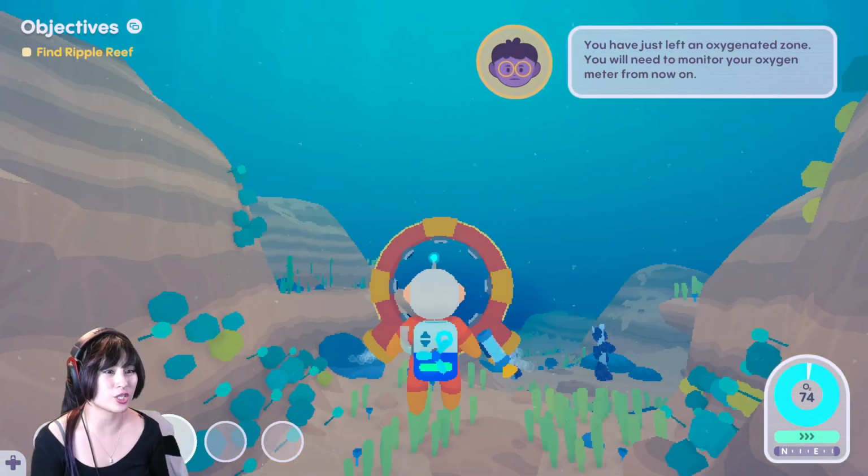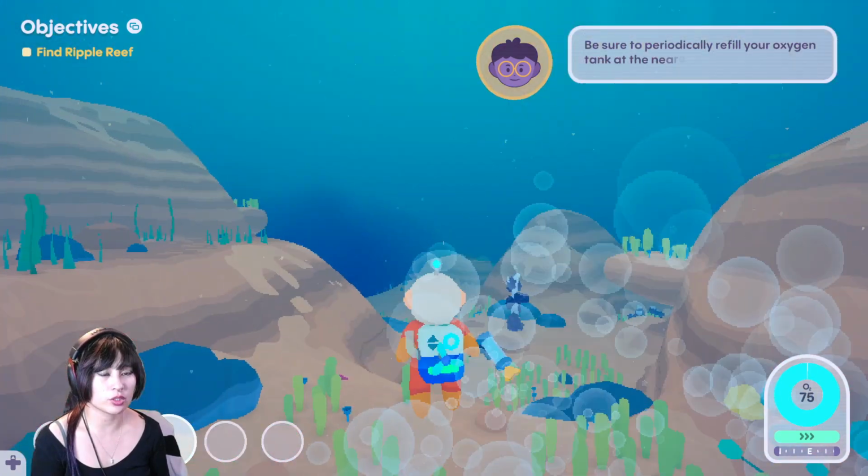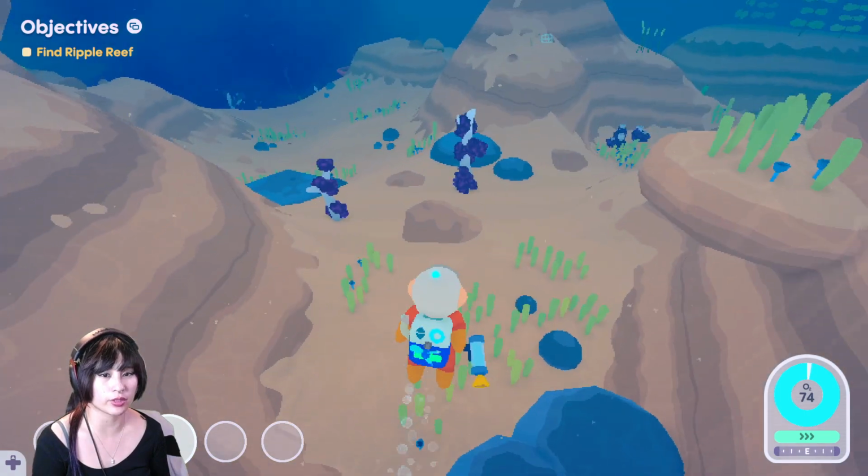You have just left the oxygenated zone. You will now need a monitor oxygen meter from now on. Be sure to periodically refill your oxygen tank at the nearest recharge ring.